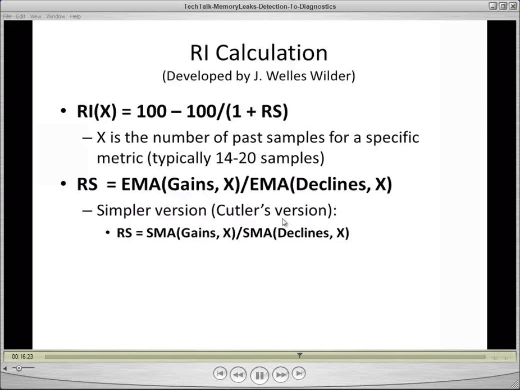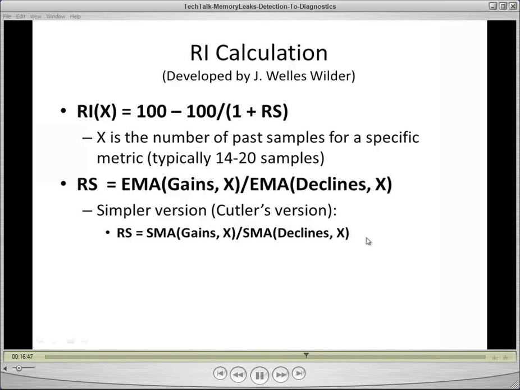So you take samples of heap sizes or garbage collection, compute the exponential moving average, divide one by the other, and you get your oscillator. You can also have a simpler formula where you take the simple moving average of gains divided by the simple moving average of declines.